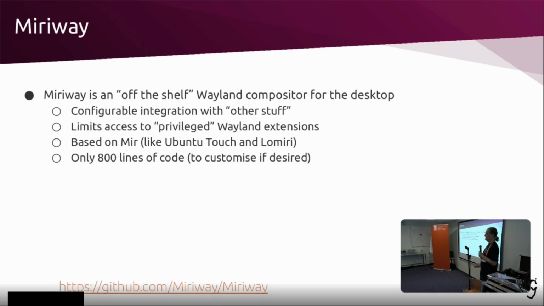It's based on Mir, so that's a nice code base that I know well and is going to be around for a while because Canonical has signed contracts that involve it. Ubuntu Touch and Lomiri are also based on that. It's only 800 lines of code, which is how I got it done in a day when I was sitting around in Yorkshire. It's there, it can be used as is. People can make contributions if they want to, or they can use it as a basis to do stuff of their own. So it's on GitHub.